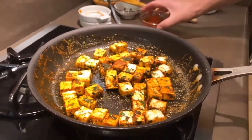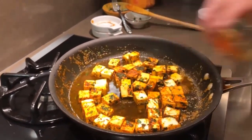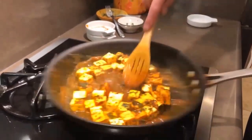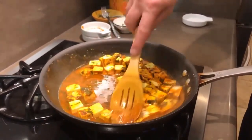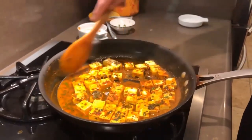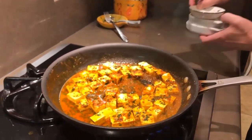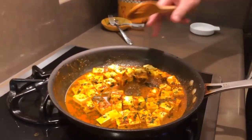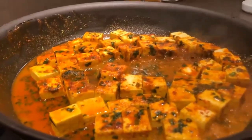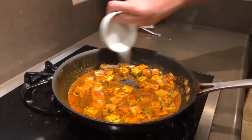Now that we stirred that all together, this is the part where we add the saffron water. It's going to add nice little color in there, and flavor as well. We're also cooking this on medium heat. I want to bring that up to a temperature. Reduce the saffron water that we added to there to about half. We're also going to add about a tablespoon to a tablespoon and a half of sugar.